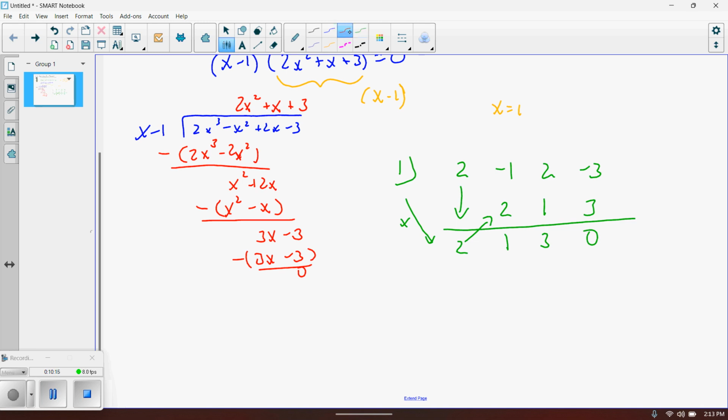What you have here is this is the remainder column. This is your constant column. This is your x coefficient. This is your x squared coefficient. And if it kept going, it would just go in order. The next one to the left would be x cubed, x to the fourth, and so on. So what that gives us is 2x squared plus x plus 3, which you can see is exactly the same thing that we got there. And we already know that that doesn't factor any further.